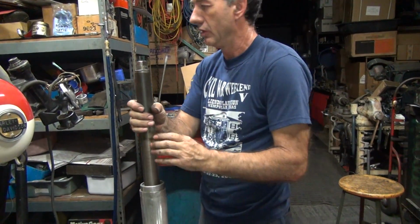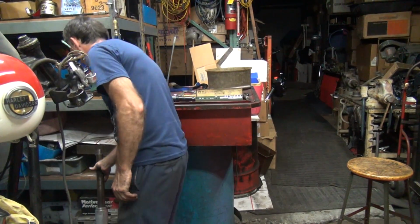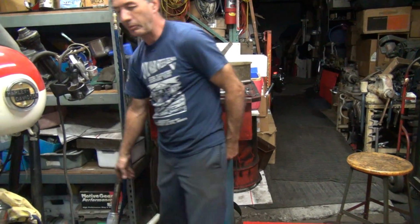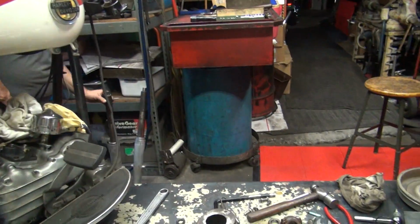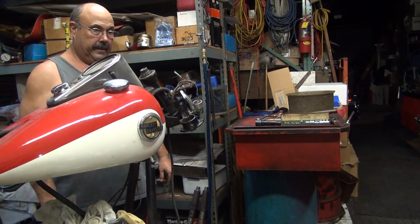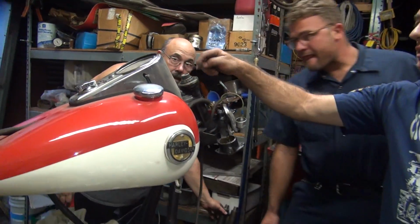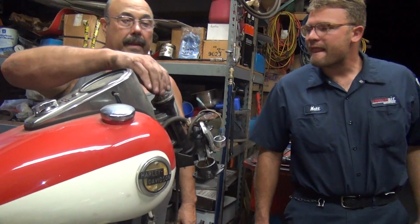So that's stock. We got that right. What you got that laying down? It didn't leak any? Should stand them upright. Yeah, so all you gotta do is go ahead and pull it off right here. Unscrew that, and then the coil comes off.